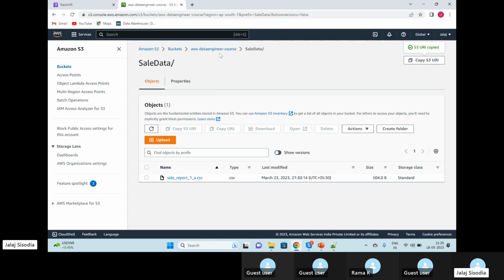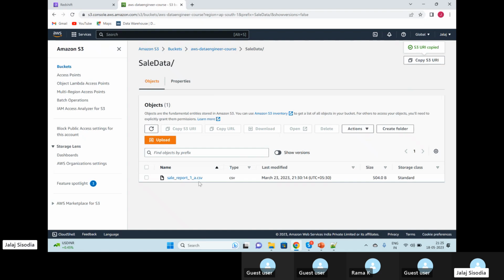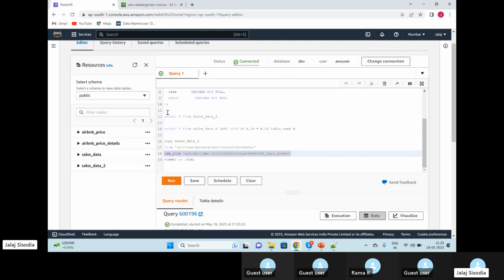Okay, and then I'm selecting my IAM role here. The verification that this copy command is going to be utilized, that is this IAM role I'm using here. And then my format is actually CSV. So by default, you can see my format is CSV. I am just going to convert this into CSV.